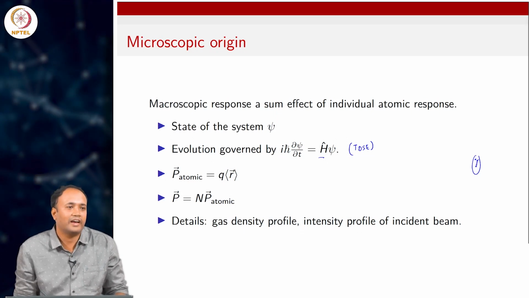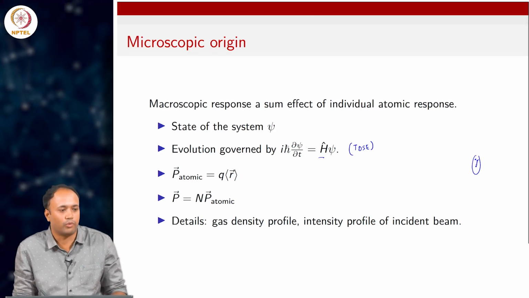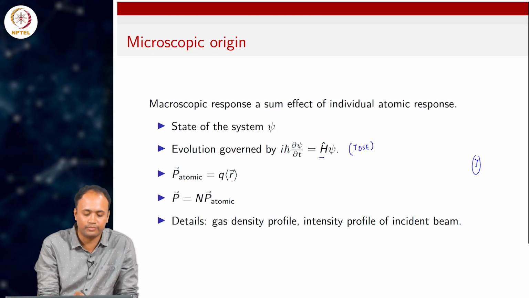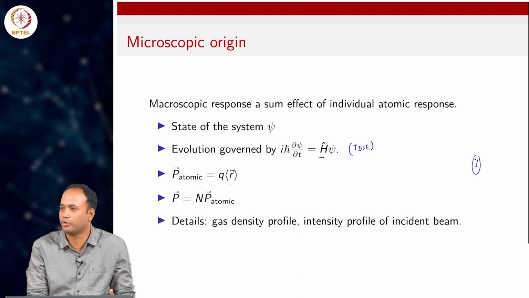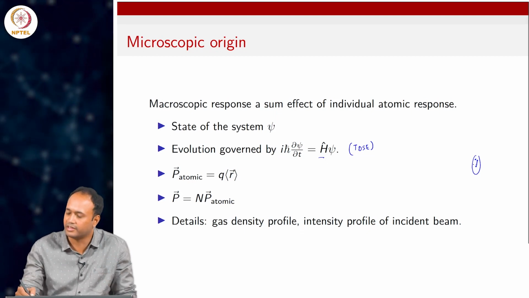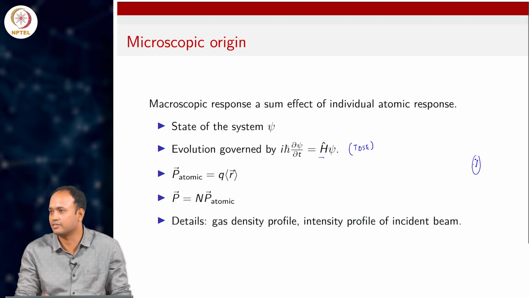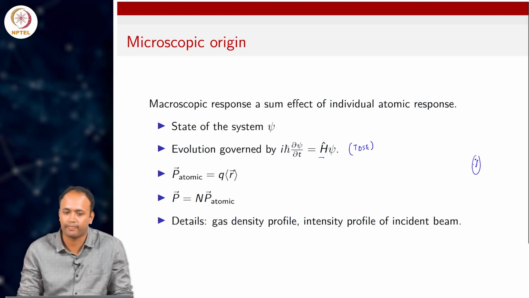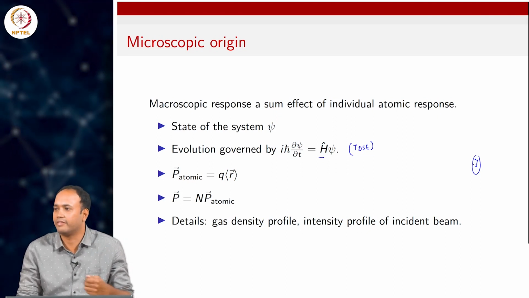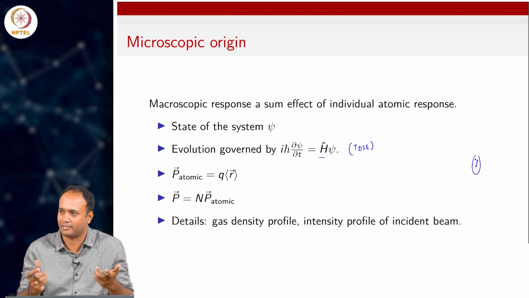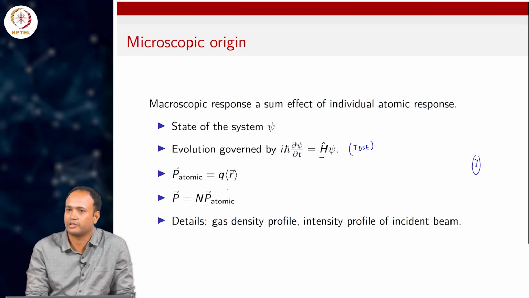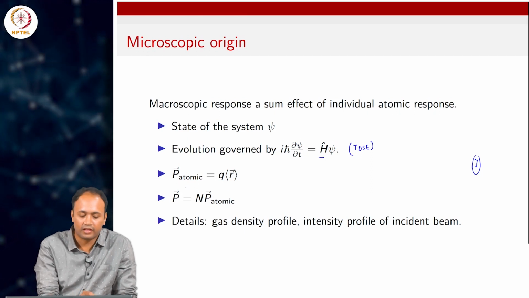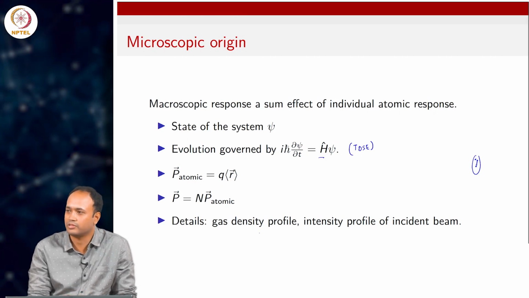So now quantum mechanically, what is meant by a dipole? It's essentially q times the expectation value of r. Classically I would write it as q times r, which is the distance between the two centers, the positive and the negative charge centers. But quantum mechanically I cannot compute a position, but I can compute the expectation value of the position. So therefore the dipole is the charge times the expectation value of r.